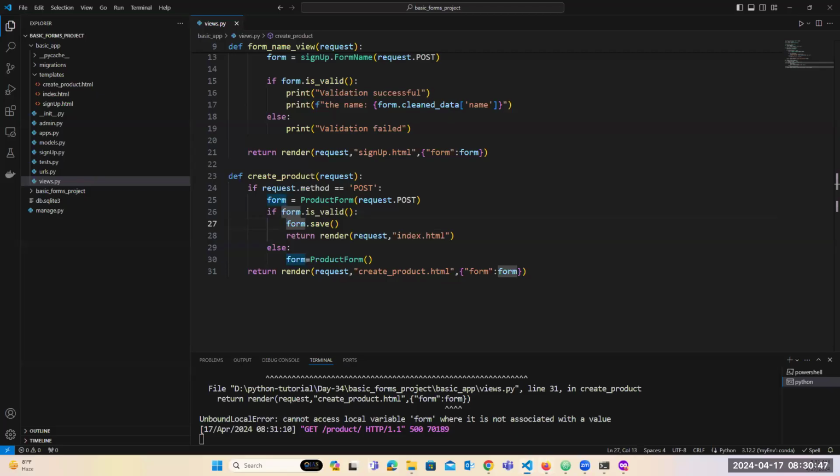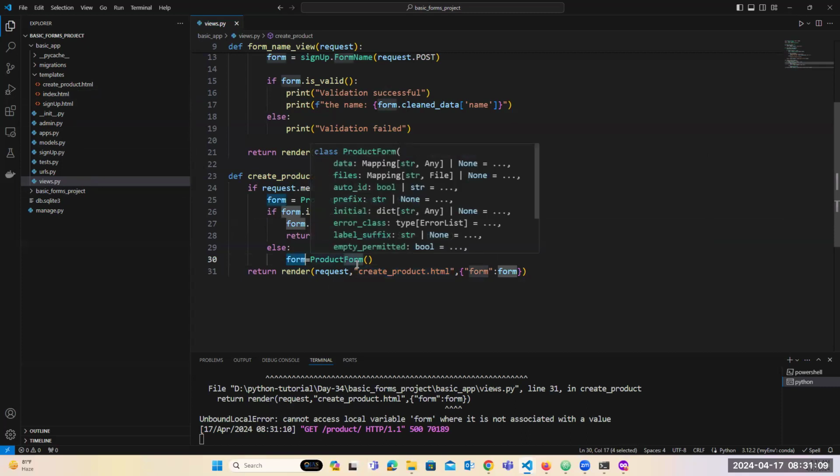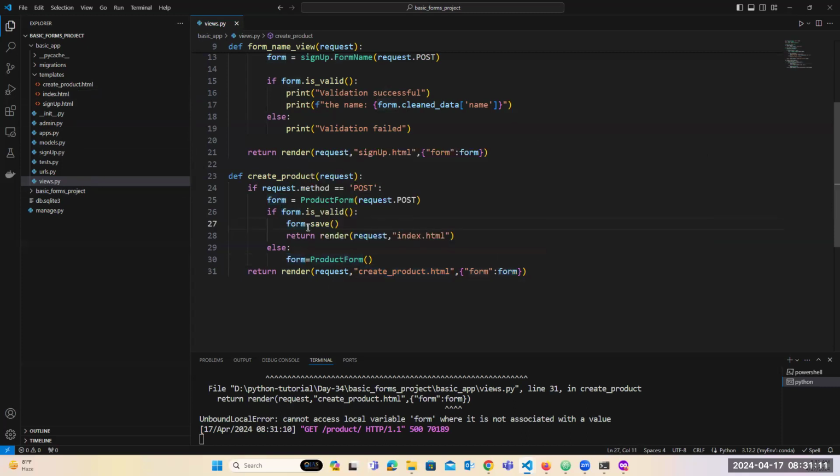Oh my God. Yesterday also we got stuck with this type of issue. So, if condition again, create HTML. Where is the line 30, rendering, request, create HTML, already create HTML, product HTML. Is there a form, product form? Oh my God, so form.save. We have given everything correct. Post, request, post.